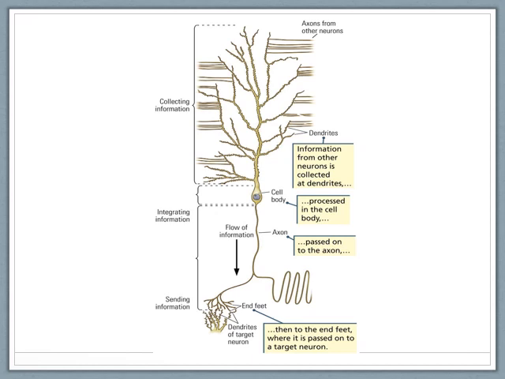Next is another visual aid to help you understand how information progresses through and how the neurons communicate with each other. You can see over here that you have the collecting of the information, where the information is integrated, and then down here would be the sending. You can see the cell body, you can see the axon, and it shows you the flow of the information. It's just another visual to help those who are more visual learners understand the whole process.